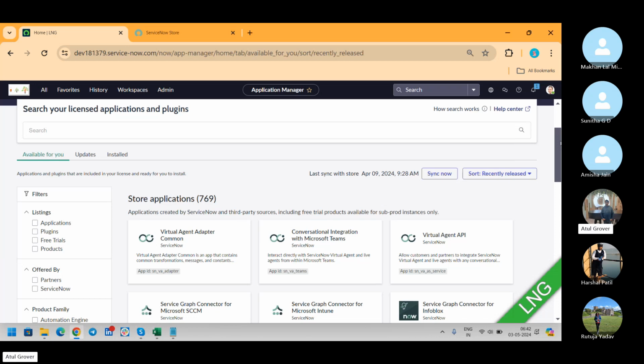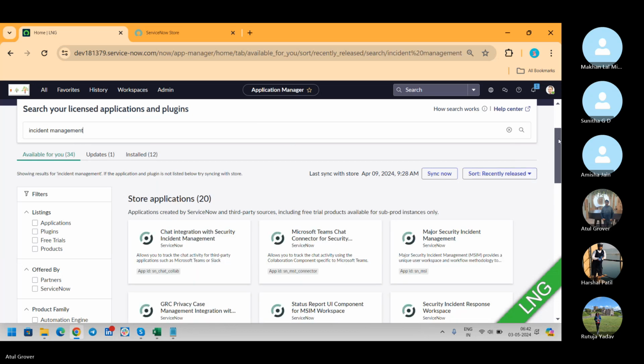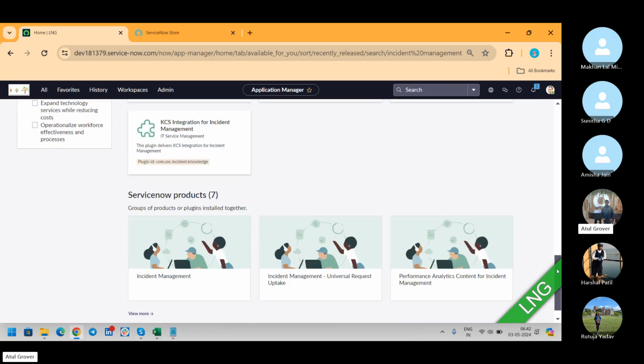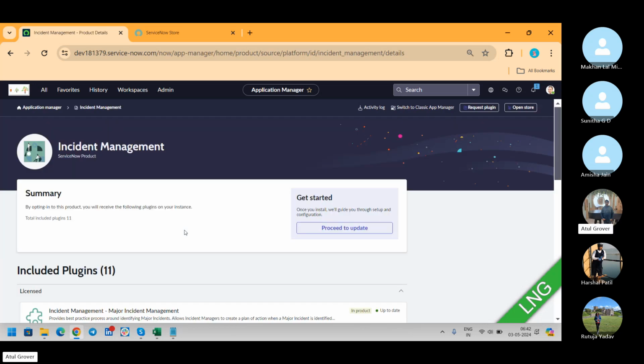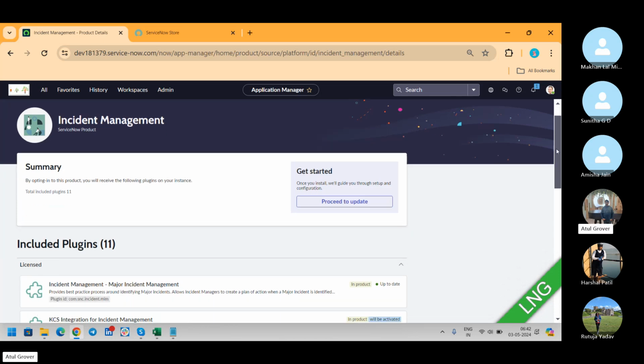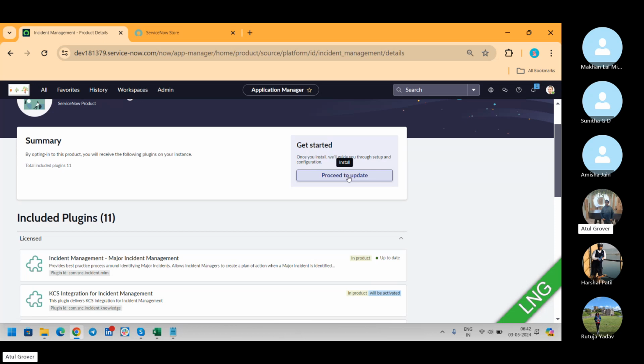Same thing ServiceNow does. If they wanted, they could say, okay, I'm giving you a blank instance, go and install every plugin. But they know that everybody needs the basic things. So if you go here and search, हम आते हैं यहाँ पे, क्योंकि incident management is a product. देखो ये रहा. The only thing is that this is pre-installed, given by ServiceNow to me. They're saying you want to upgrade, you can upgrade as well. Proceed to update. Maybe they changed something new in the patches, so you can update it. So these are the up-to-date versions for me.